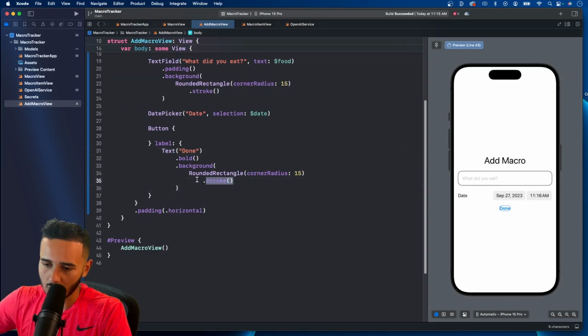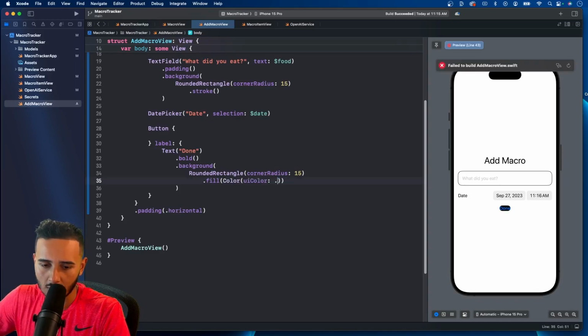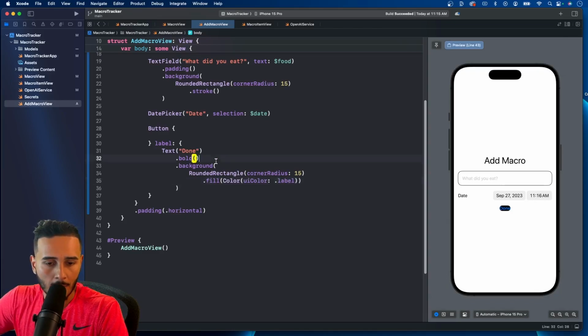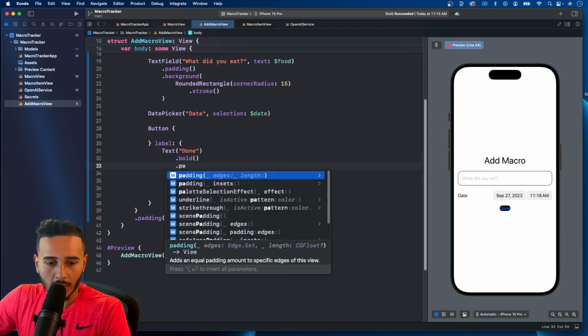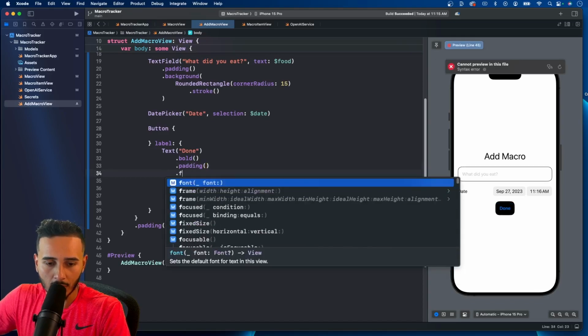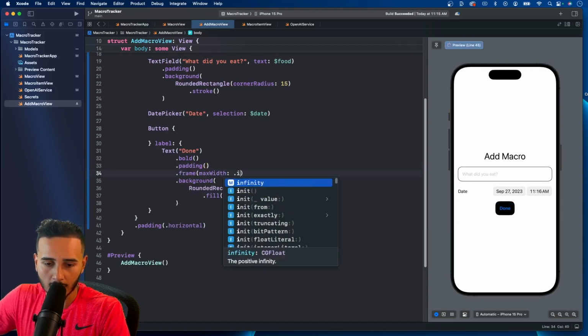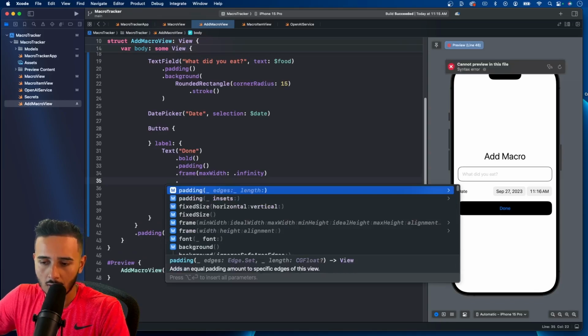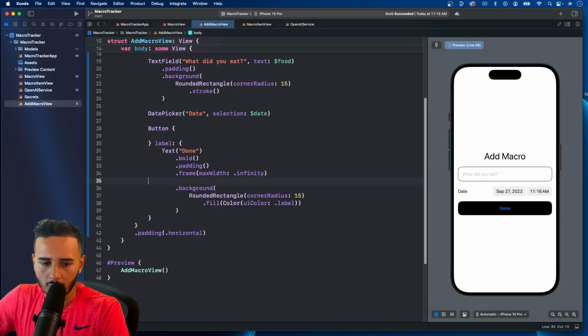And instead of stroke, this will be dot fill. And let's fill it with UIColor dot label. And we'll have to add some padding, and we'll have to add the max width of infinity and a foreground color.